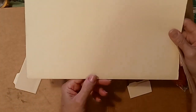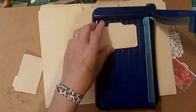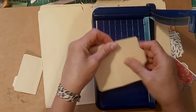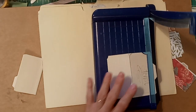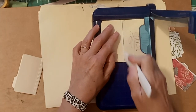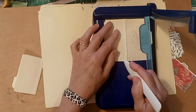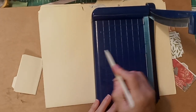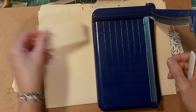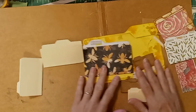Also on a file folder, you'll see that there will be marks for folding — we call it scoring, that's the word I'm looking for. Because I don't really have a scoreboard, I'm going to make score marks using my paper cutter. There are some grooves on a paper cutter, so I use a bone folder or even a stylus to just make little score marks. I'll make some score lines using any dent I have on any cutter, because many cutters have these kinds of dents. Now I've got those score marks like a real folder has. Okay, that is my template, and from that you can make a bunch of folders over and over.